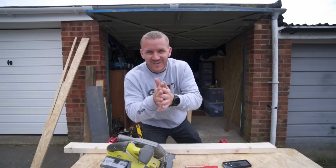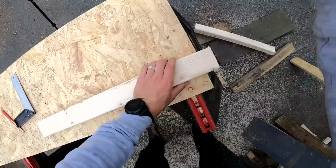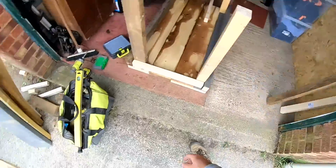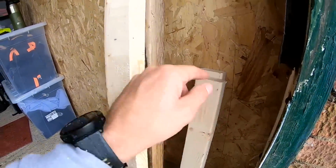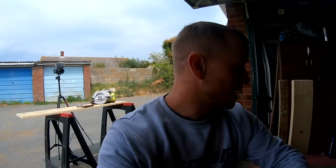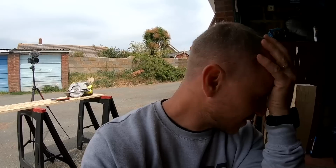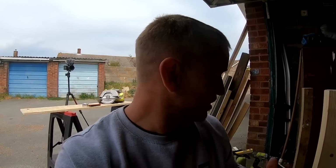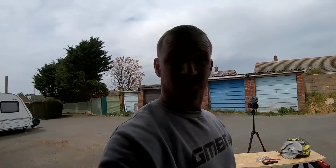All right, let's do some more cutting. Cool, so I've cut 2 sides and 2, that one's gonna go on the rear, and then that one is gonna be on the front. And then that's done. I reckon now is to start screwing it together. Oh man, it's so easy to do. It's the quickest way I could think of to make it, and super cheap as well. And I just had stuff laying around in my garden, and then I went to a builder's site, just got some of this old reclaimed stuff. Right, let's start screwing together.